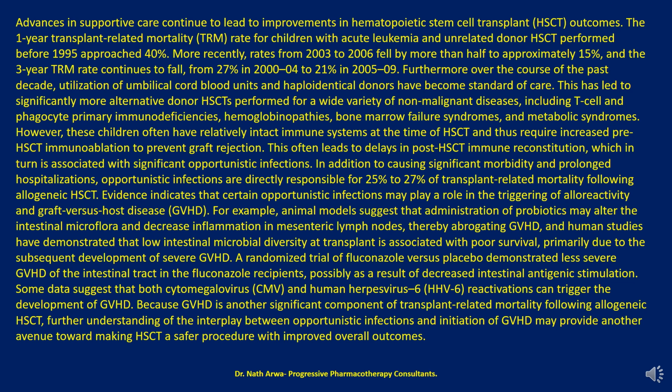A randomized trial of fluconazole versus placebo demonstrated less severe graft versus host disease of the intestinal tract in the fluconazole recipients, possibly as a result of decreased intestinal antigenic stimulation. Some data suggest that both cytomegalovirus, abbreviated as CMV, and human herpes virus 6, abbreviated as HHV6, reactivations can trigger the development of graft versus host disease.